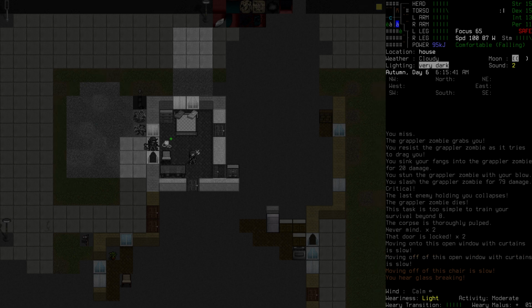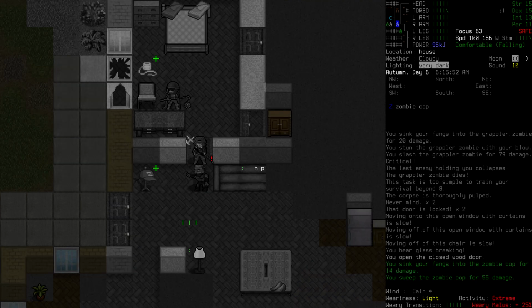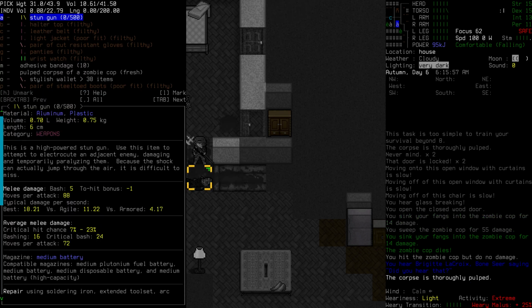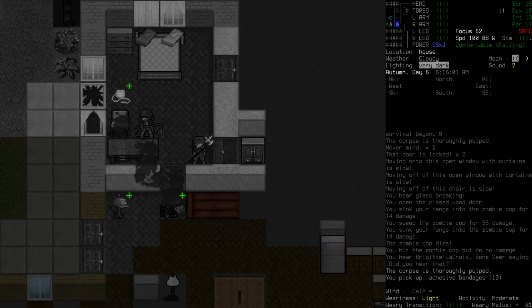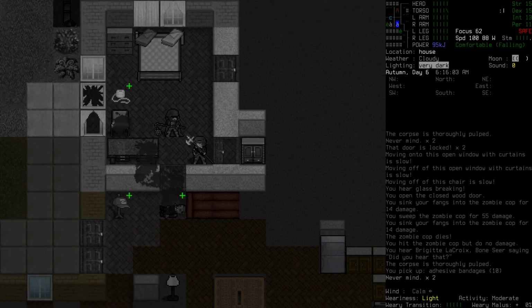I'm sorry, what, Bridget? Did you have to do that? Did you have to? Alright, well, zombie cop here was a zombie cop. We got a stun gun, an adhesive bandage, sure. Okay, and what have we got in there? Camo tank top, right, and a wool scarf.